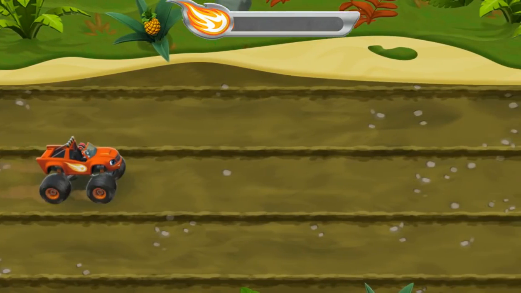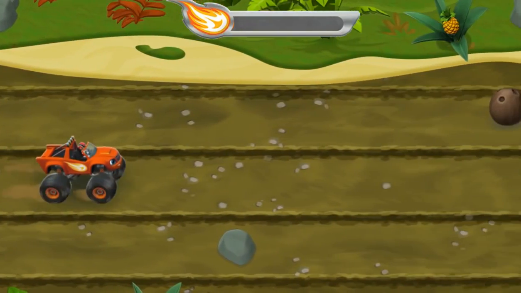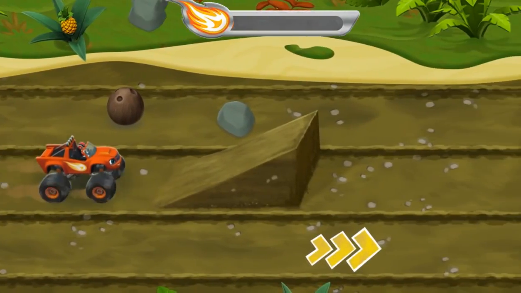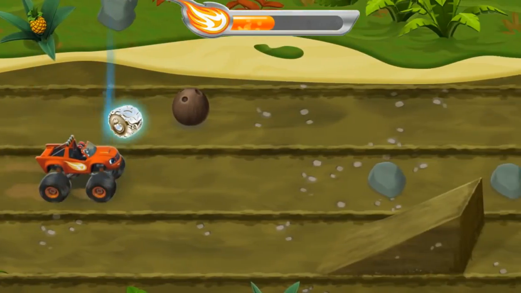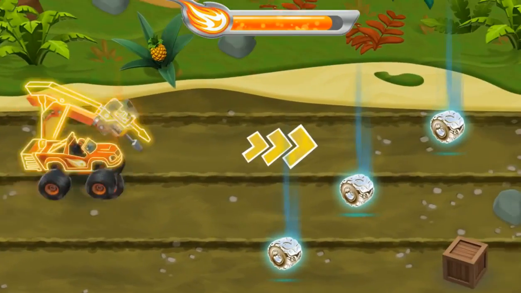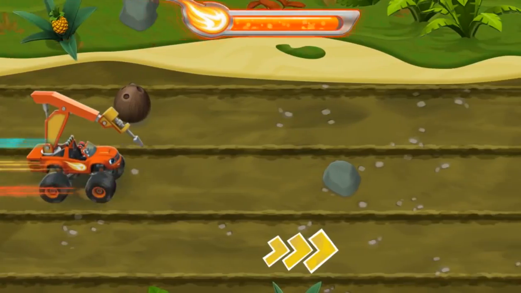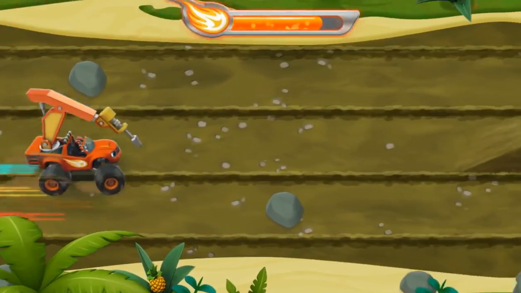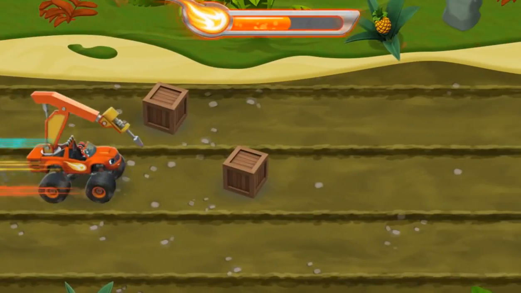For you, Zeg. Watch out for rocks, crates, and coconuts. If we hit one, we'll slow down. Yes! Awesome! I'm a jump-loving monster machine. Time to transform into a jackhammer so we can use its sharp wedge to crack open obstacles. I'm one tricked-out truck!